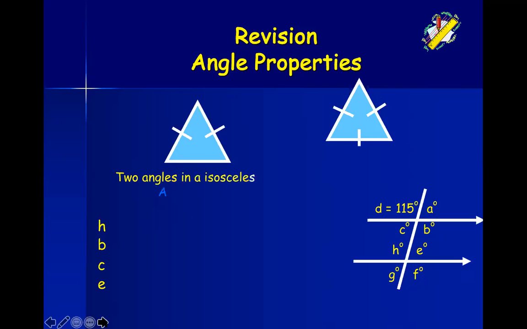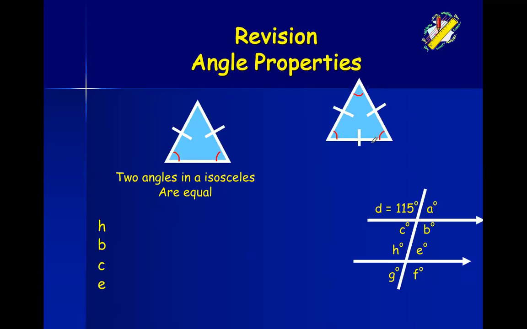And when that happens, you've got two angles that are equal. Those are the two angles here, this one and this one, because we've got those two lines equal. And now you can see what's going to happen here. Because I've got three lines that are equal, this angle will be equal to this angle, which is going to be equal to this angle. So I've got three equal angles.